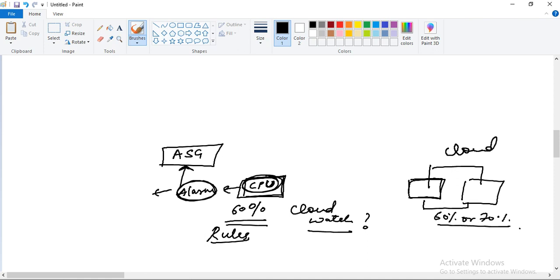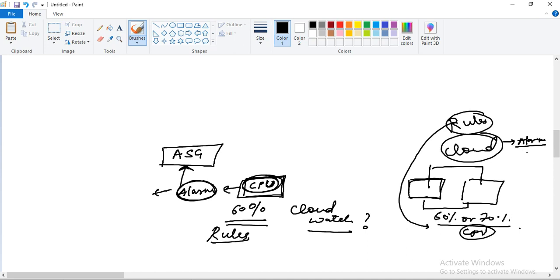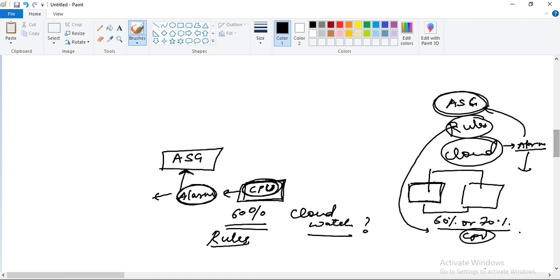As we are setting some rules, what are the rules? If CPU usage goes above 60 or 70%, it will automatically trigger a CloudWatch alarm, and it will tell the auto scaling group to automatically launch a system. So this is one of the scenarios where auto scaling groups help. We have already provided multiple configurations and a desired state. So let's quickly go to the practical demo part and see how things work with auto scaling and CloudWatch.